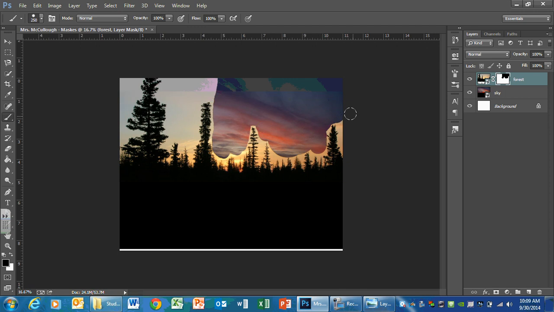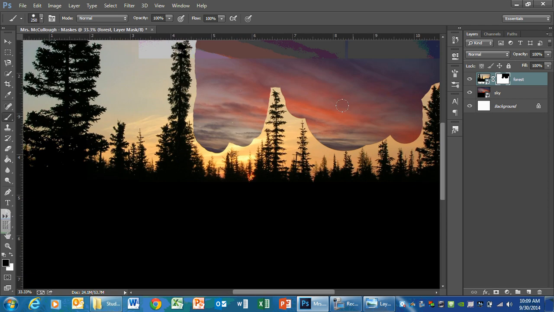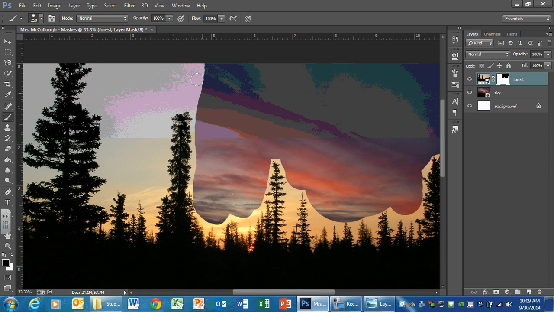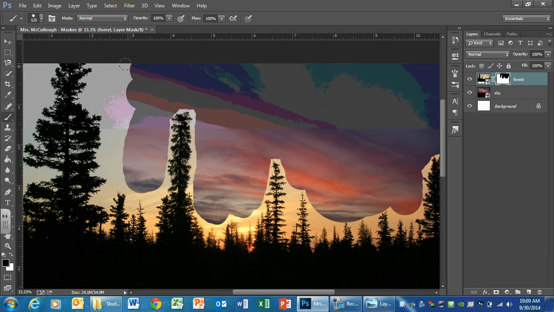I'm going to zoom in so I can see a little better. Now, as you're painting, you'll notice your mask is filling with black wherever it is that you've been painting with black, even though it doesn't show up black. So we're not getting close to the trees, we're just adding our mask.